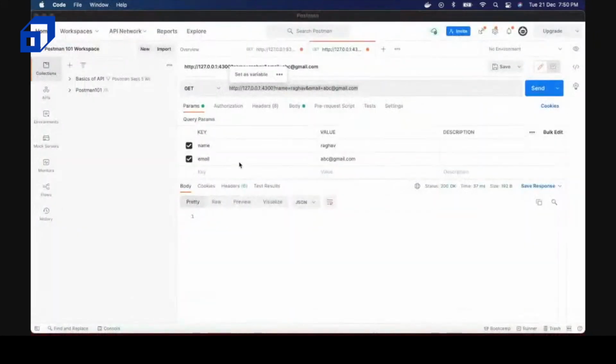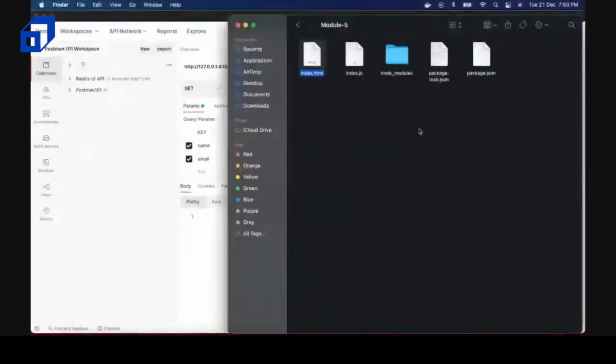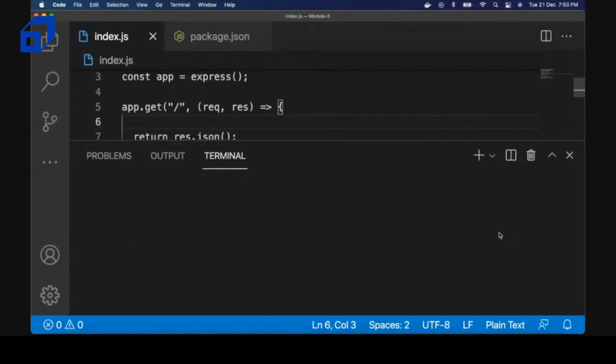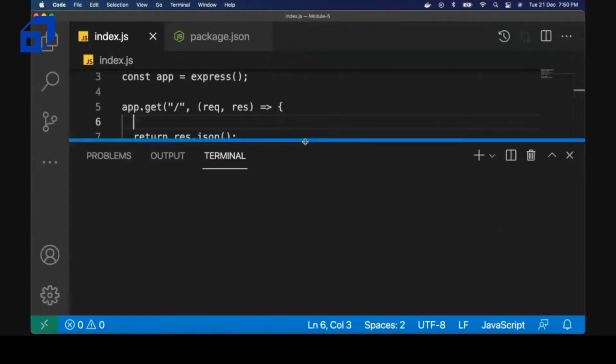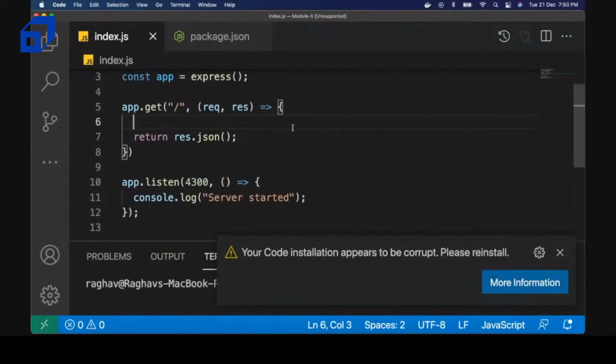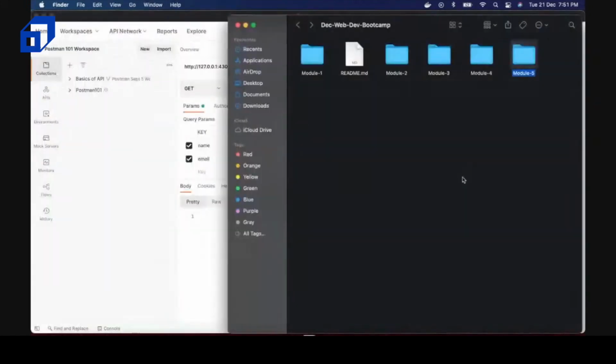So I would be restarting that and going back to my module 5. Awesome. So when I hit, okay, let me reinstall it.